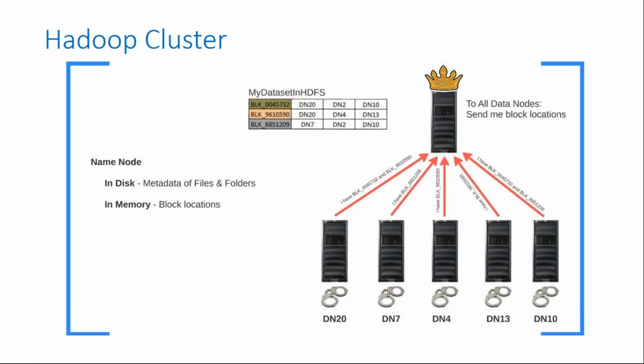Then we were talking about what if the name node fails, which is called a single point of failure. If this goes down, everything goes down, because even if you are holding the data on data nodes, there is no way we can actually recover it, because all the metadata is gone. There is no way that we would know what blocks make up what files. So even though the data is there, it's of no use.